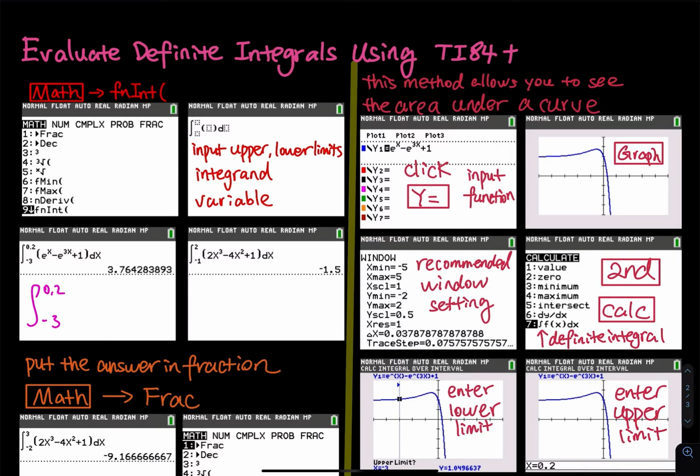See, you do not have to do a single step of work on your piece of paper. You can just input the integral, the upper limit and lower limit, and you will get the result. One more example: the integral from -1 to 2 of 2x to the third minus 4x squared plus 1 equals -1.5. If you are wondering where the steps are, this won't show you any step. You will just get the final answer.